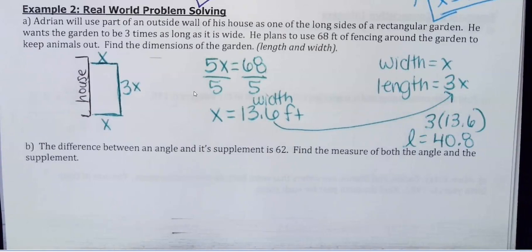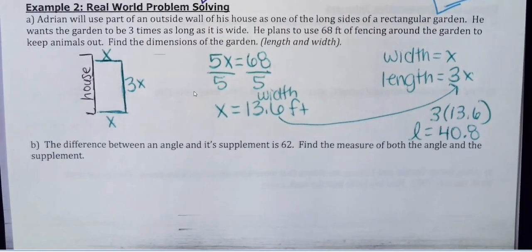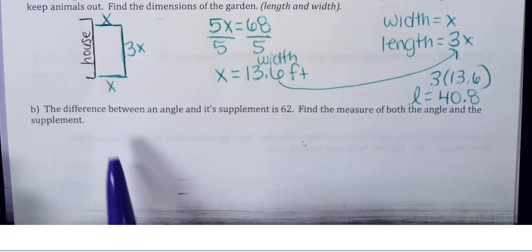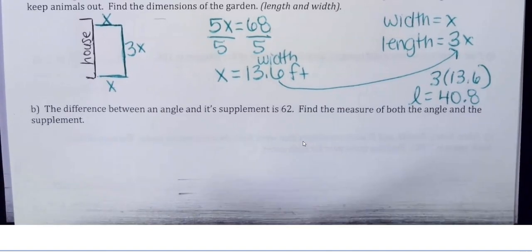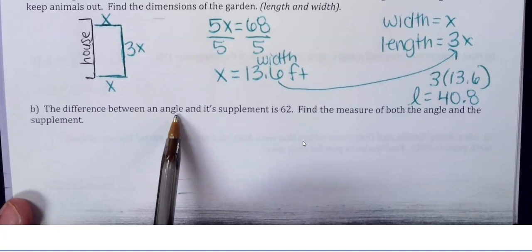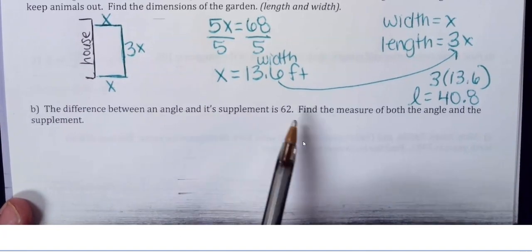Okay, I'm going to see if I can do this one here real quick before we go to lunch. Now, there are 2 problems like this on the homework assignment. One is actually going to be more similar to the setup we just did, and then one is going to be similar to this question that I have in part B here. So a little geometry throwback, see if you remember this. Before I get to the geometry part, I'm going to just set something up. It says the difference between an angle and its supplement is 62.